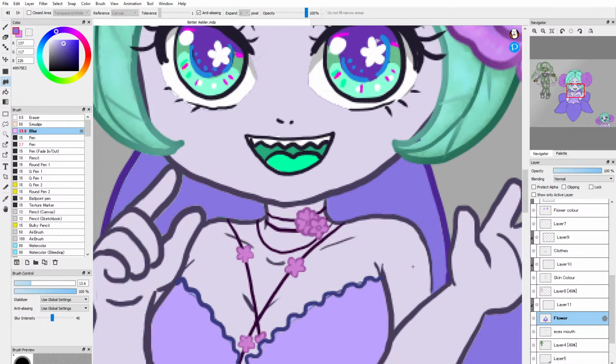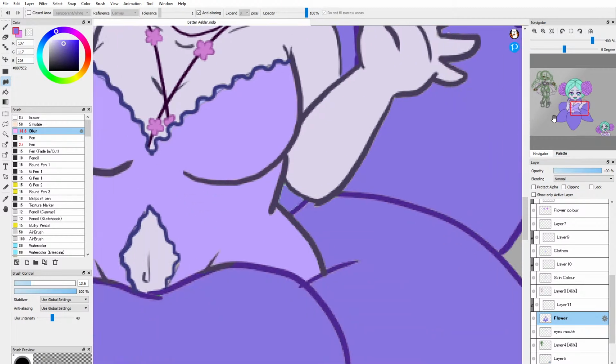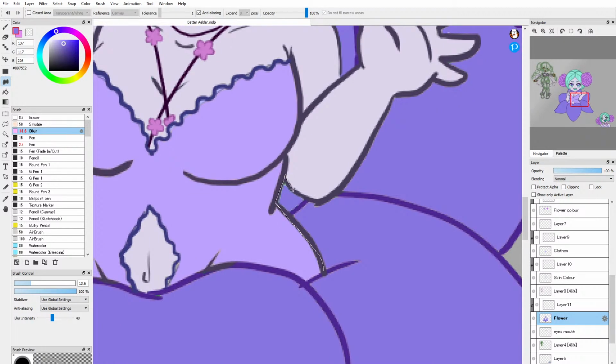Cool. I thought I went over all the other details so I didn't have any weird bits like this, but maybe I didn't. Maybe I was just in a rush at that point to get the flats down. So let's just clean that up a little bit. Just have a little go around of everything. Yeah, I must have been in a bit of a rush. I missed a lot of this.